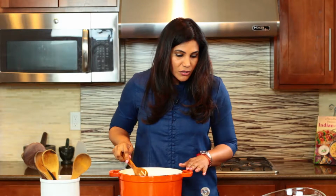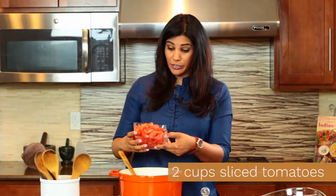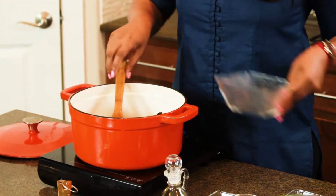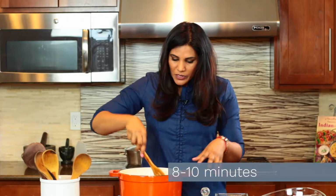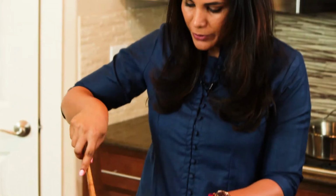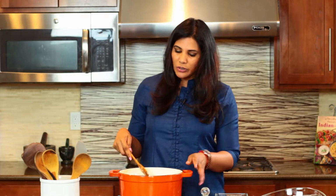And while that is toasting, I'm next going to add tomatoes. 2 cups of sliced tomatoes. So now this is going to fry for another 8 to 10 minutes until it forms a nice pulp. You want to give every step of the process its time, the onions to cook out and then the tomatoes. That is when all the flavors develop for the biryani. So it is a slow cooking process.